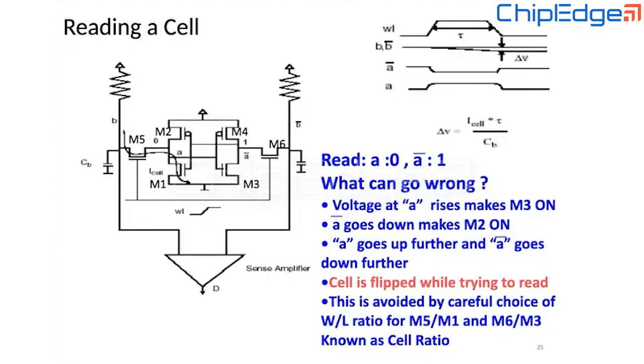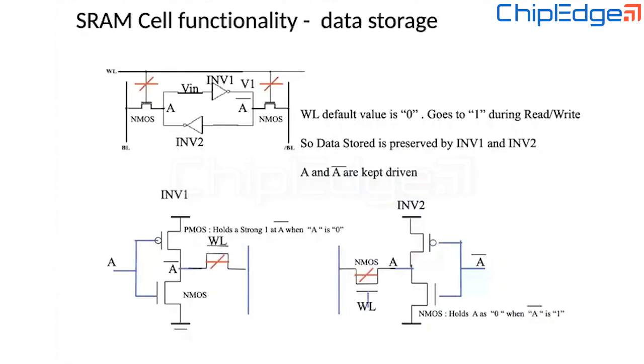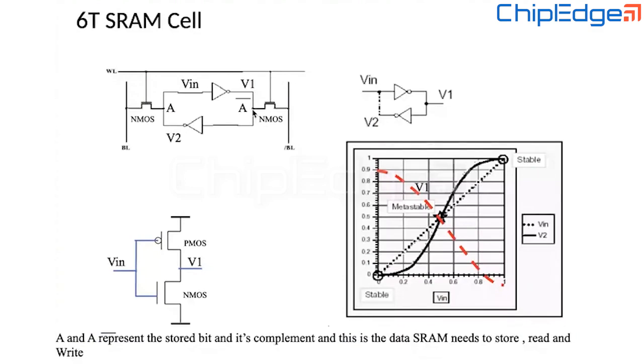So if I go back to this particular representation, maybe it will be more clear that if this is a 0 and this is a 1, so long as it remains 0 and 1, it is fine. But if this 0 is disturbed and becomes, let's say, half of the VDD, for example, I'm just exaggerating, then this is read as a 1 here. And actually V1 can go down instead of being 1, and once V1 goes down, V2 can go up. So what I've tried to show here is that if V1 is rising, as long as it remains up to this limit, maybe it's fine. But there will be an area where, if it rises up to this much, my V2 will also start to rise.